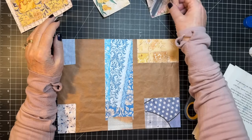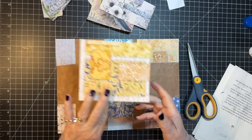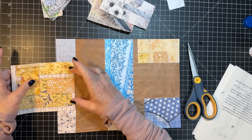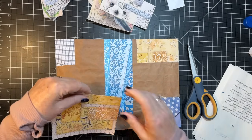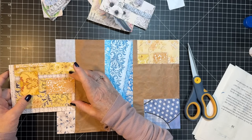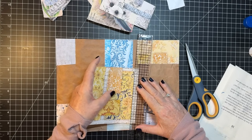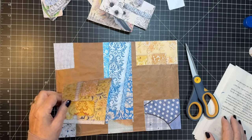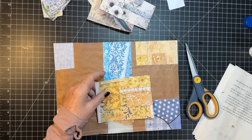Okay. These two I want in the middle. Maybe we'll do another piece of this right here with that. Yeah, that will cover. I'm going to take off. Oh, no. I need to wrap it around, don't I? That doesn't matter. I can take that off. A little more thinking required on the whole wrapping of the corners situation. Yeah, I'm just gonna go right in between here.